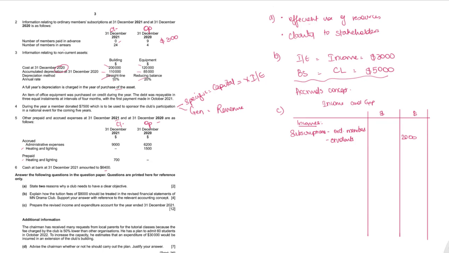For ordinary members, let's do a working note, 38,400. To this, if you see adjustment number 2, closing accruals, which is 24 members into $300, 7,200, we will add. And at the closing, there are no advance subscriptions, so nothing will be subtracted. And at the opening, we have prepaid subscriptions or advance subscriptions that will be added, 2,700. And the accruals at the opening, which is 4 members into 300, 1,200, will be subtracted. So when we count this, 47,100 is the ordinary member subscription.